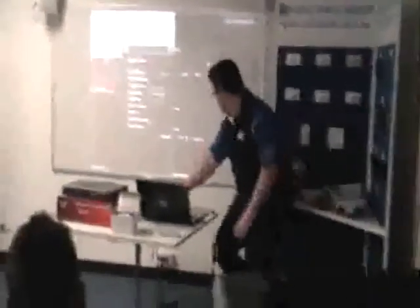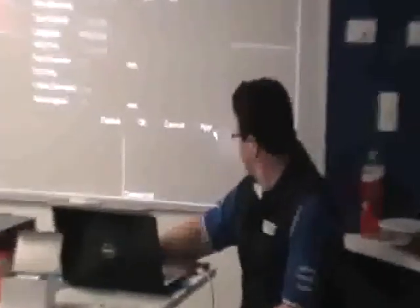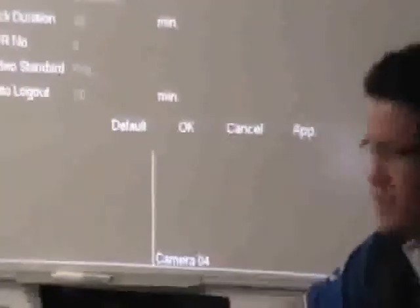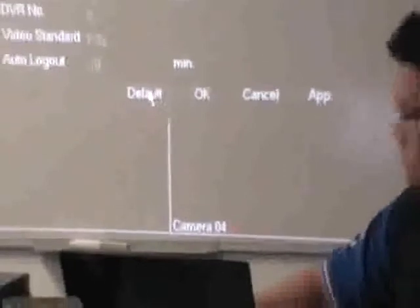Anything you change in the bottom sections — the button abbreviated here doesn't mean an app for your phone, it means apply. So if you want to change something, hit apply and on it goes. There's also a default option, so if something's changed and you can't work out why or it's too hard to fix, just go back to defaults and it should come back like the book.